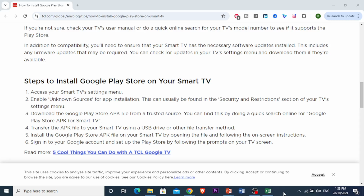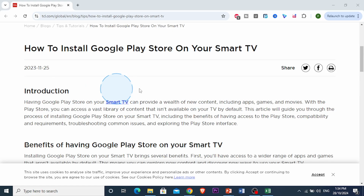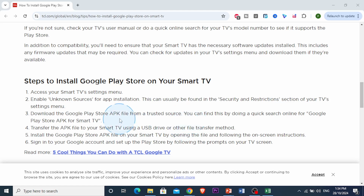Alright guys, so in this video, I'm going to explain to you how you can install Google Play Store on your LG Smart TV or any TV actually, any smart TV. But for your LG Smart TV, this definitely works.